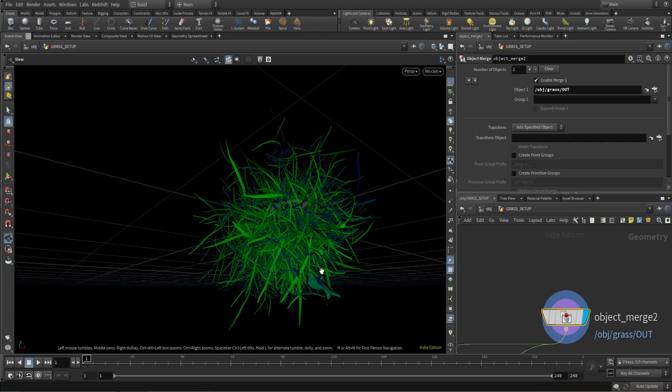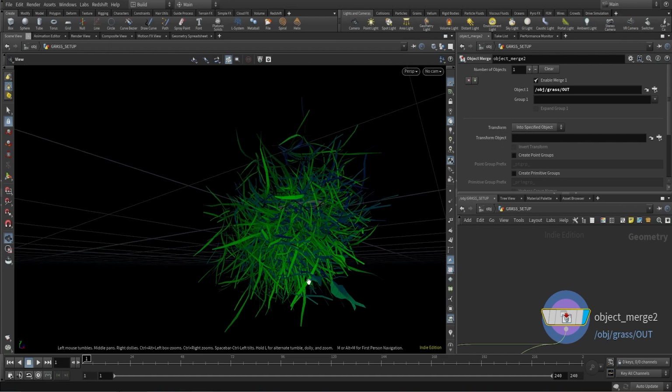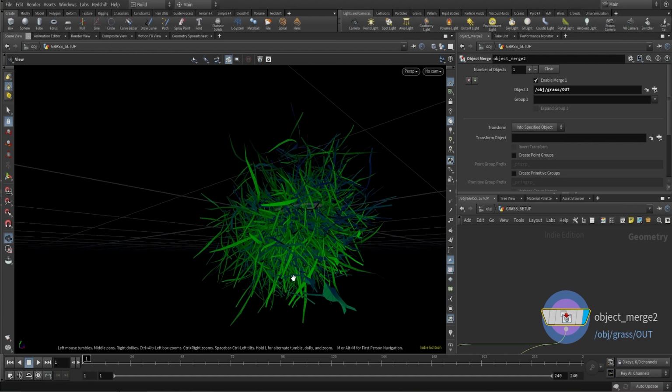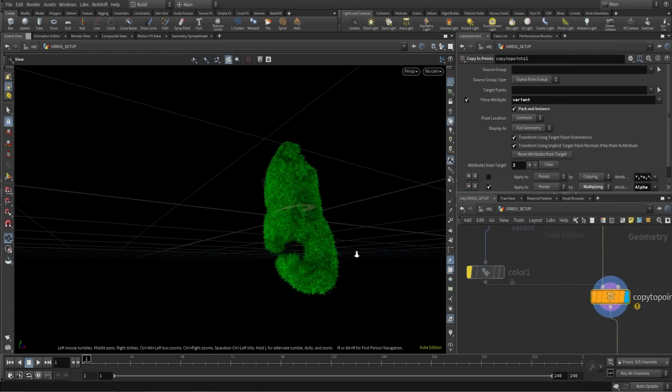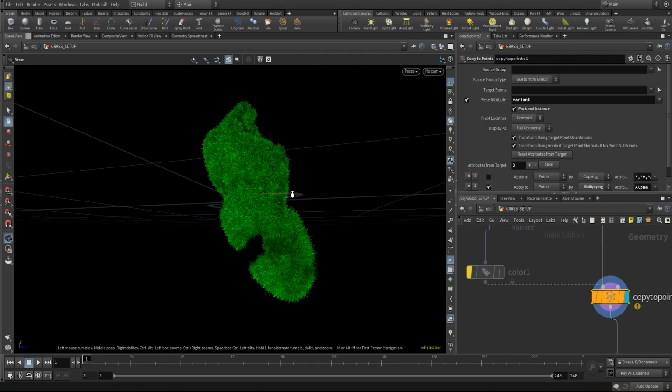So we have 4 variants here, and all the variants are combined together, they are merged together, and they are getting scattered, and we do not want that. We want all the 4 variants to get scattered separately. We want all of them to form small patches, or scatter in small patches, but that is not happening here. As you can see, all of them are merged together and they are getting scattered.